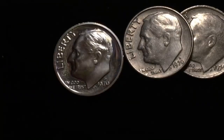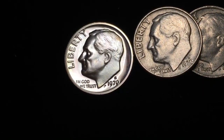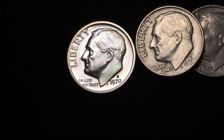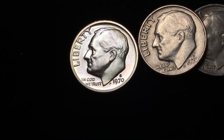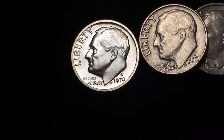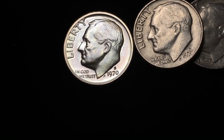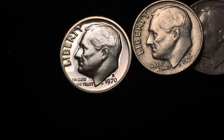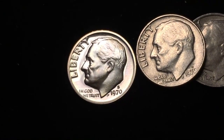The proof coins like this one here, this proof coin is in great shape, this 1970S, but still is probably only worth $1 or $2. If you get it graded, it could be worth up to say $8 or more, but it costs $6 to grade it or so, depending on how many coins you send in. So beautiful coins, not too valuable just because they made 1.1 billion of the regular coins and 2.6 million of the proofs.